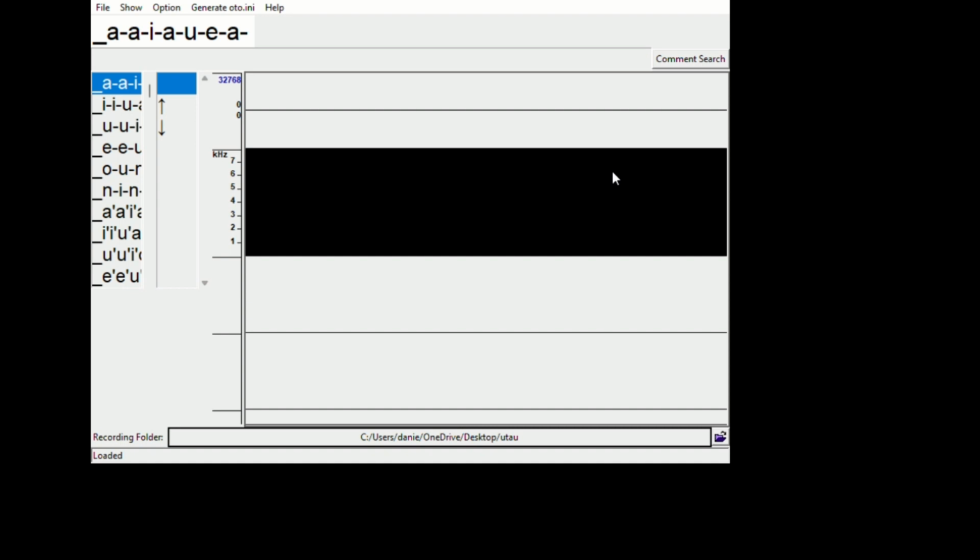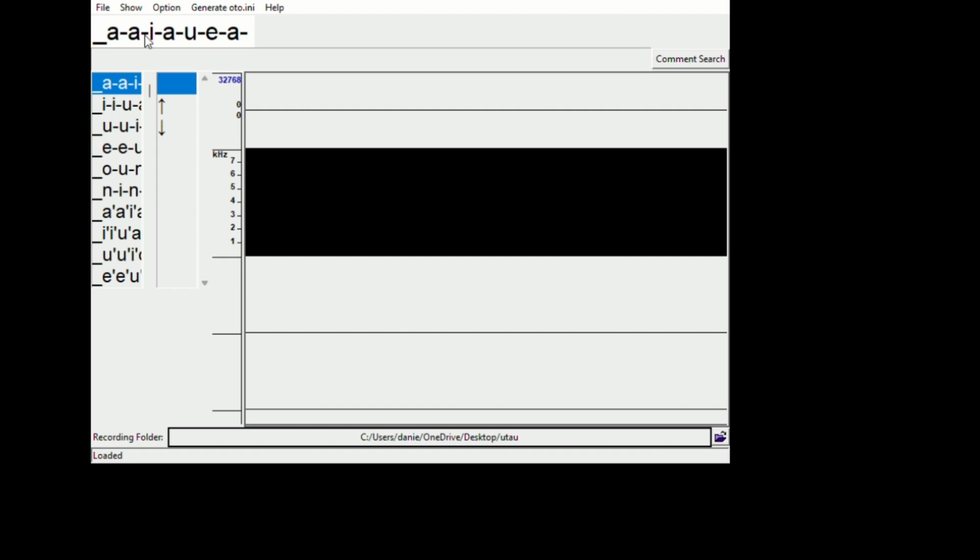Alright, now we're in Oremo. As you can see here, I have everything downloaded, but I'll show you how to do that. First, you're going to need a rec list, specifically a VCV rec list. I have mine in Romaji. That's the one I've linked in the comments. However, you can have yours in Hiragana if you can read it. There are guides out there on how to read it, but I prefer to have mine in Romaji.